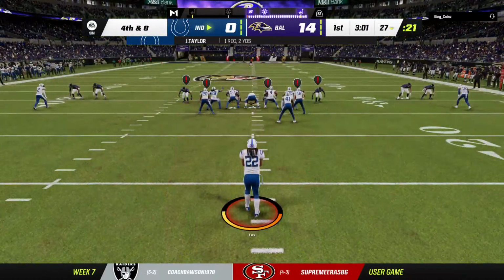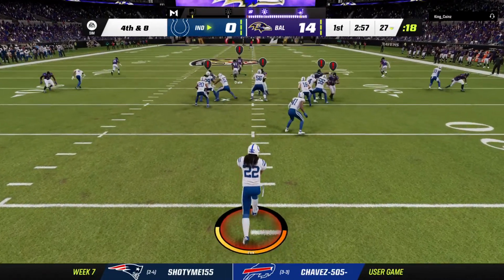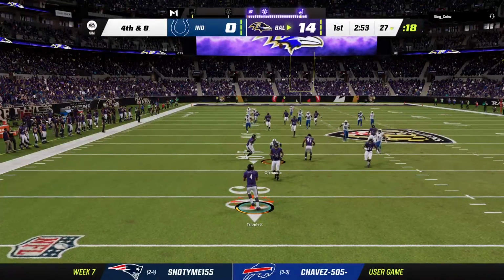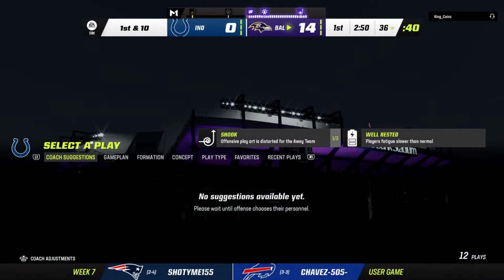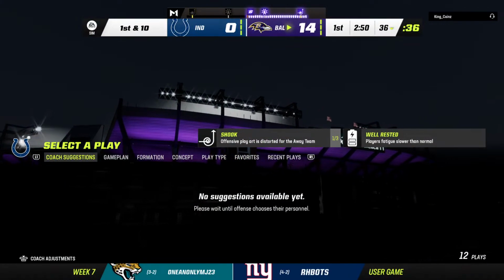We can make this one pretty simple. Locked up all his progressions downfield, forced to get it to his running back. But how about the way they ran to the football and knocked him down to force a 4th down? 39-yard punt, 6 yards on the return. And the Ravens, they'll take over.